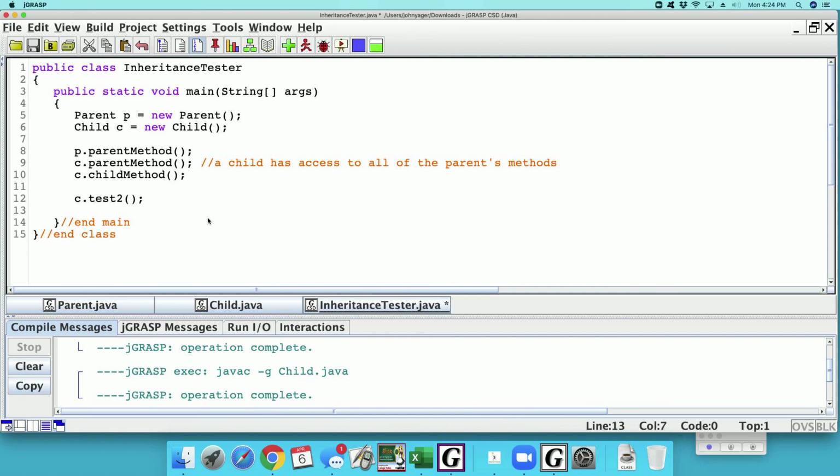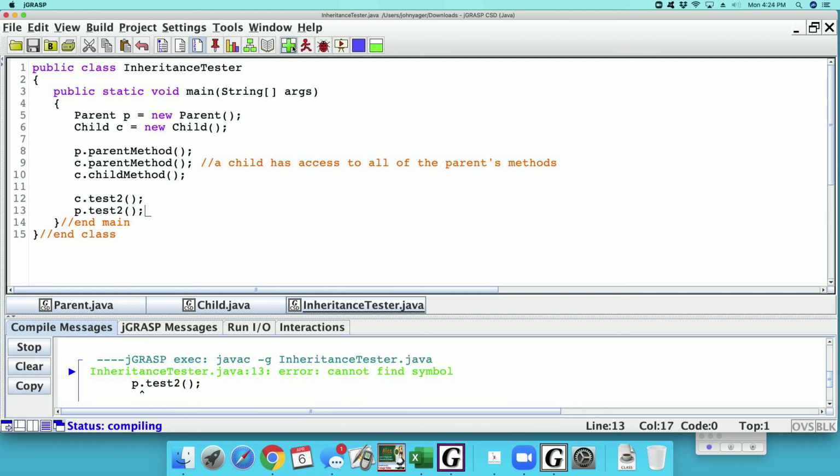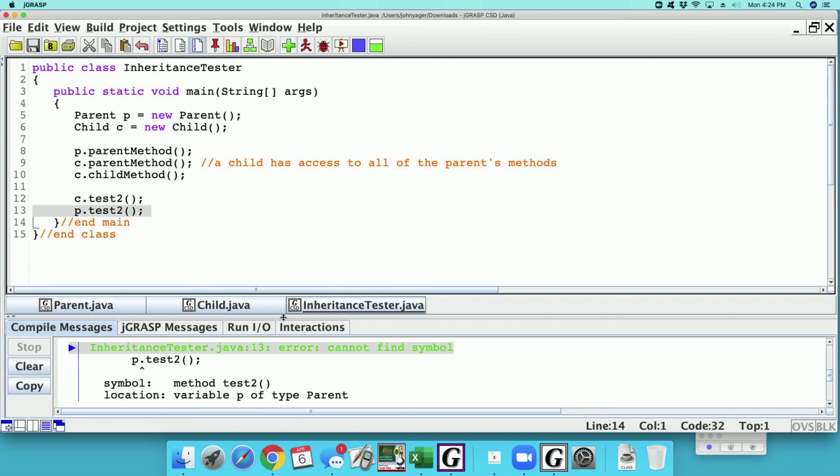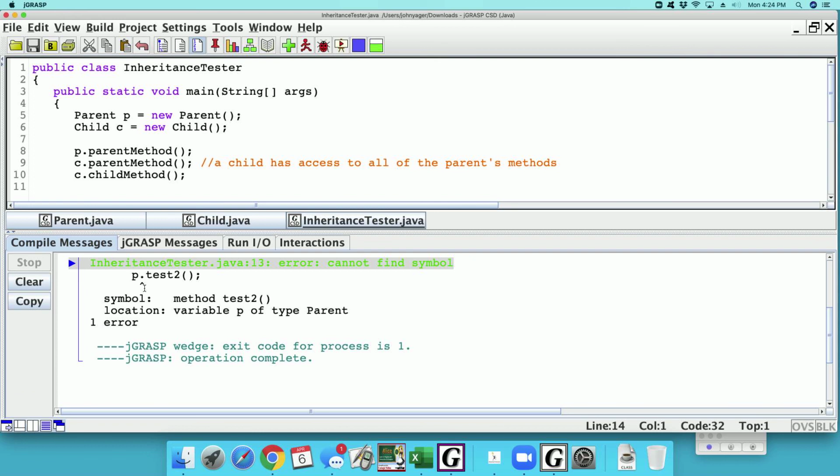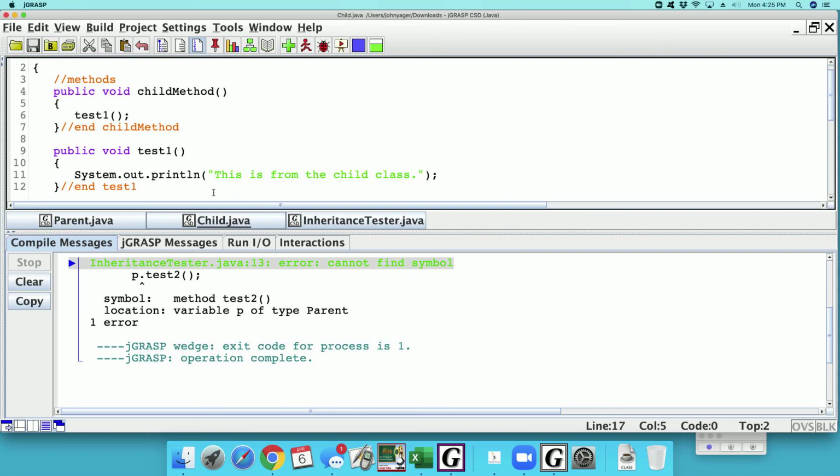But can the parent access that one from the child? Let's compile. Oh, we got an error. p cannot access test2. It cannot find symbol. The variable p is of the type parent. So a parent object cannot access any of the child's methods, only the other way around. That's how inheritance works.